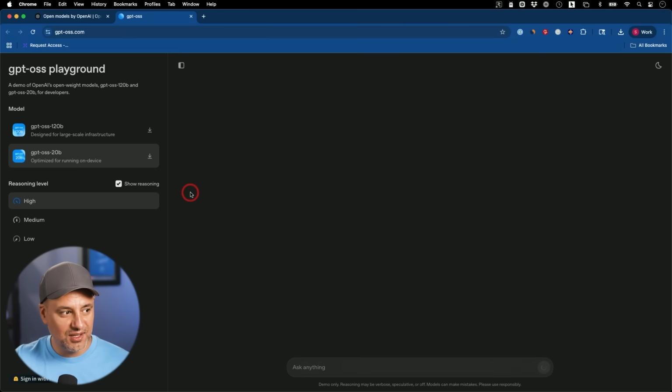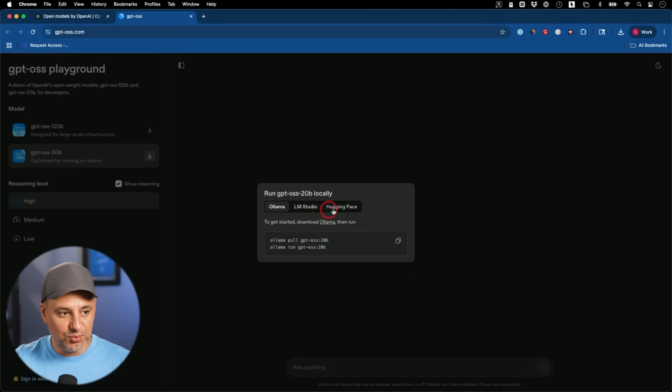It's actually really fast. By the way, when you first run it, it's going to ask you if you want to show the reasoning or hide the reasoning. You could do that with this checkbox at any time. And on the website right now, they do have 3 different reasoning models to choose from. I'm assuming it's going to jump between these different models when you choose different ones. But if you press the download option right here, there's 3 different ways you can run this locally on your computer. Again, I recommend just doing the 20B for most computers. If you have a super high-end one, I'll do a dedicated video about the 120B on a different desktop.